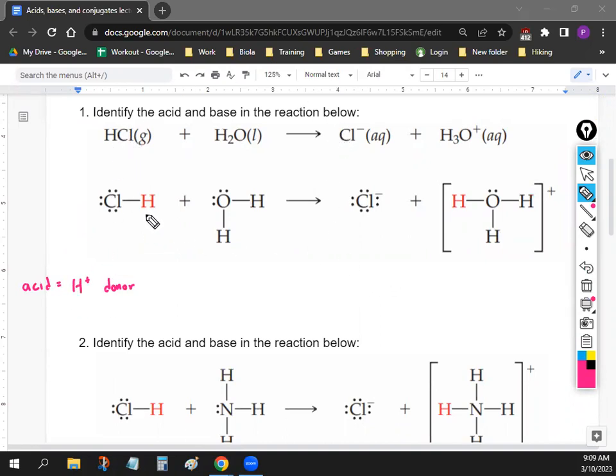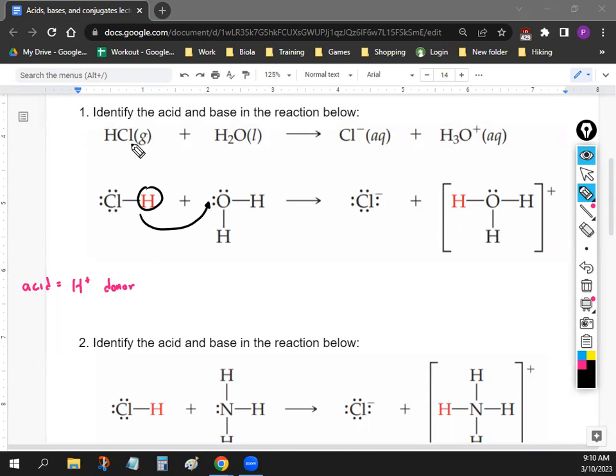Okay, so if you take a look at it, take a look at the red hydrogen right here. That's the one that's going to be moving. If you notice, as we go from on the left side, H is connected to which element? Cl. Yeah, it's connected to Cl. That's how we start. But if you take a look on the right side of the equation, is that H still connected to Cl? No, right? Now it's connected to the oxygen. So what you can identify here is that this hydrogen right here came from HCl and it attached to the oxygen inside of water, which made H3O plus right here.